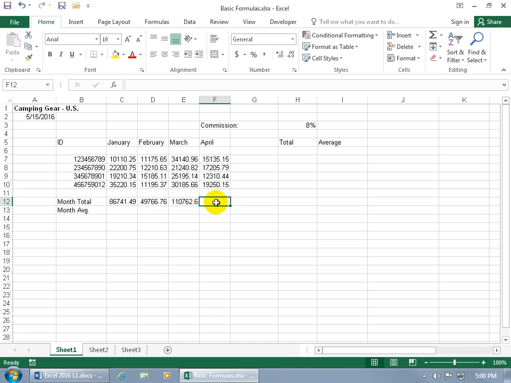Then the last thing I want to show you is that you can go ahead and use what's called the autofill handle. So if you have a cell adjacent that you want to copy and paste that formula over to the right-hand side, as in this example, then in the lower right-hand corner of the cell that you have selected, hover over it until it turns from a white cross to a black cross. That's what's known as the autofill handle, and the main function of it is that when you click on the black cross and drag, it actually will copy the contents of that cell, not the values, but in this case the function, and paste it over to the next adjacent cell. It's like a copy and paste. You just click and drag and there you go.